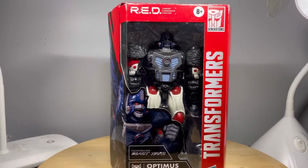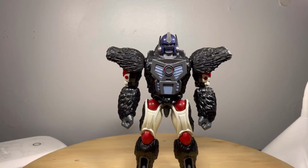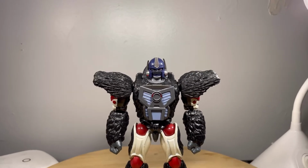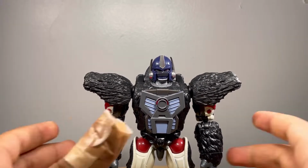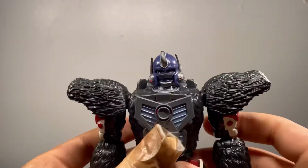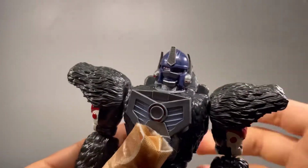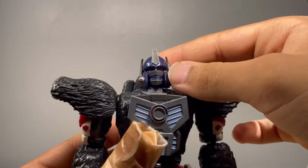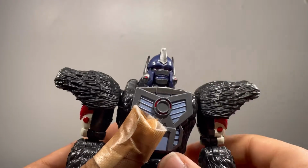Let's go ahead and get this guy open and take a look at him. Getting him out of the packaging, this is a pretty good figure, but I do have my issues, and we'll get to that later. But first, taking a look at the details. Just zoom in here. I think it looks really, really nice. The paint and the sculpt on this guy is amazing. The eyes are done in red, but you can't really see it that much because of the shadow it causes.